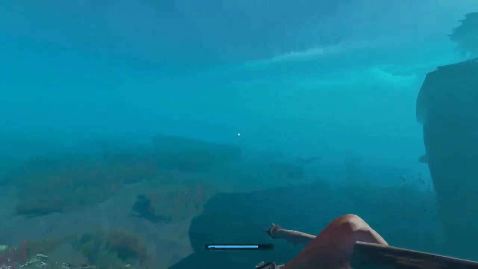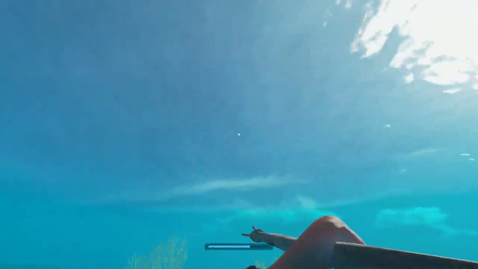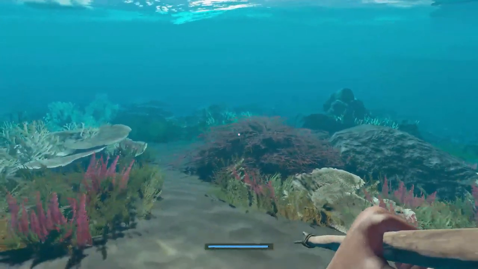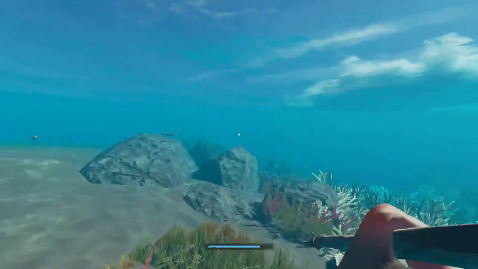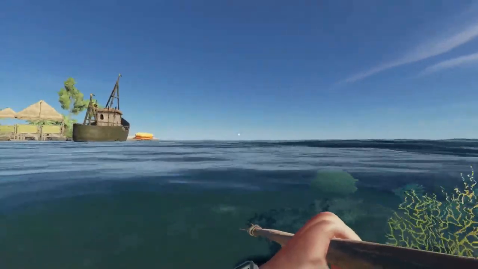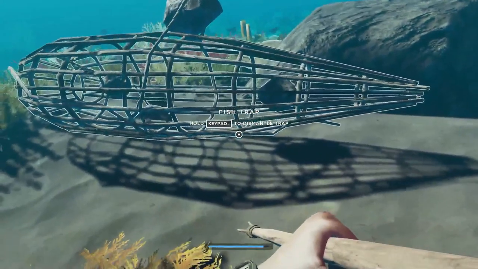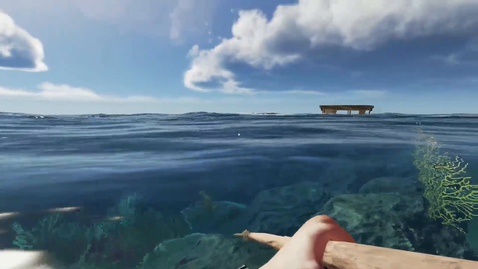Let's see, where's that fish trap at? I think it was over here. There's some clay. Where do we put that thing? Right there. I don't see no fish in there. It's been there overnight. There's a lot of fish swimming around.